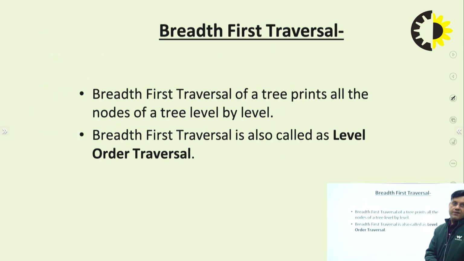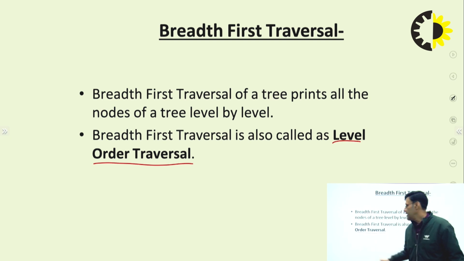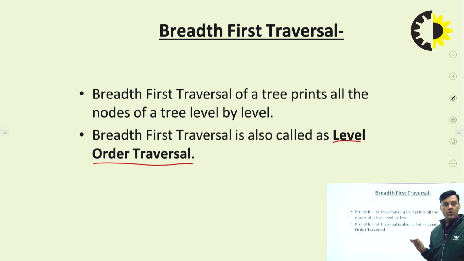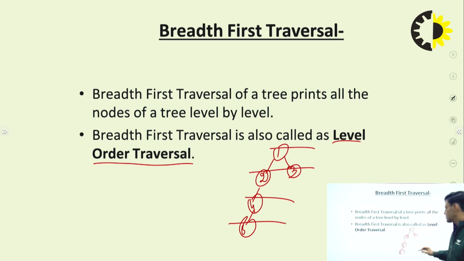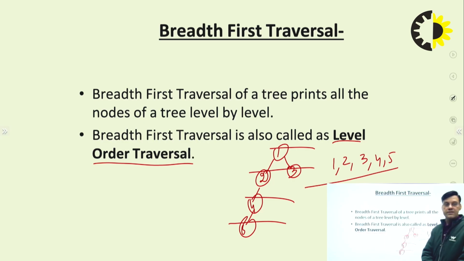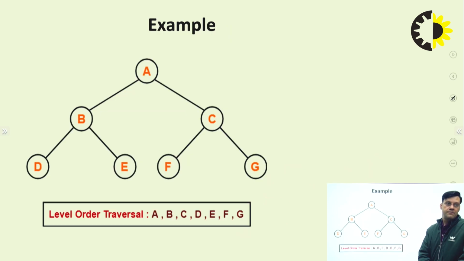Now BFS is simple. This is called as level order traversal. I have already explained it. We are just going to print the nodes level wise. Okay, for example 1, 2, 3, 4, like this, 5. So level wise. This is first, second, third, fourth. 0th level, first level, second level, third level. So how we will print using BFS 1, 2, 3, 4, 5. This is level wise. Okay, this is BFS.